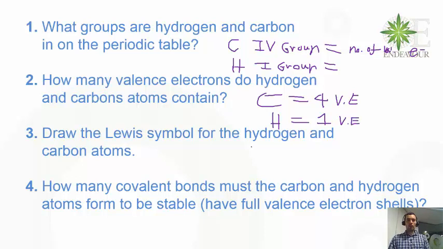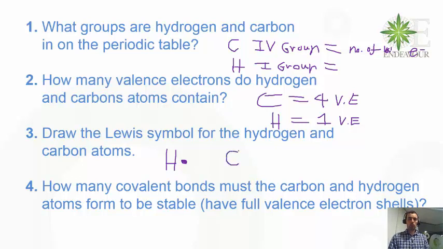So now that we know how many valence electrons they have, we can draw the Lewis dot symbols for each. Let's start with hydrogen because it's nice and simple. It's only got 1 electron. You could place this electron at the top, bottom, or left or right. I like to put it on the right hand side here, but because there's 4 orbitals, in theory it could be in any of the 4 positions. What about carbon? It's got 4 electrons.